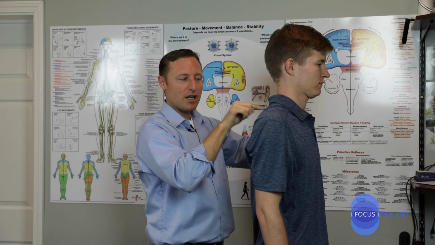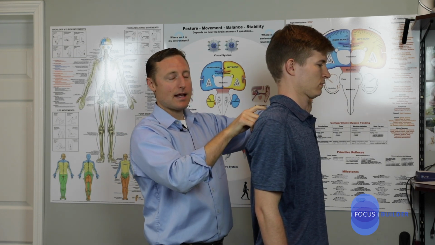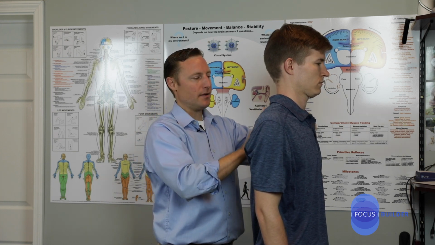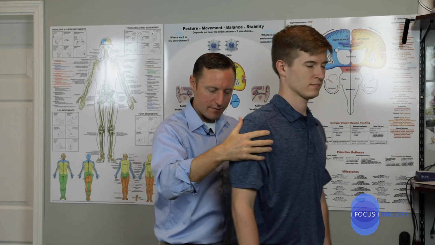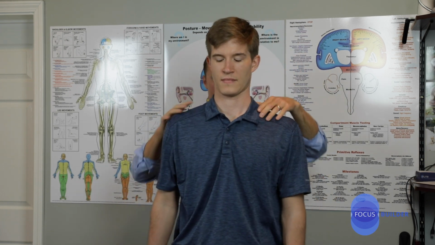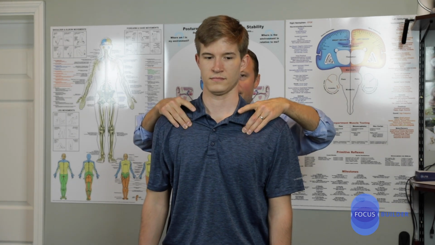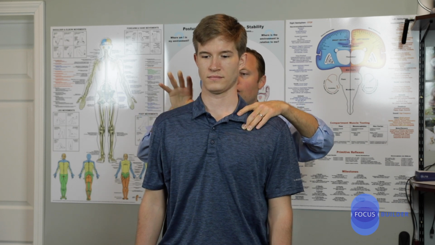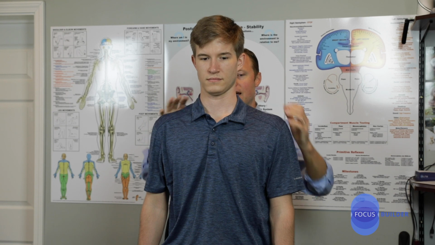And before I do an adjustment on that T1, I'm going to do an adjustment on the opposite side on that first and second rib area. So I'm going to get right under the clavicle. So go ahead and turn around, face the camera. I'm going to adjust right here. So as I'm palpating those ribs, I can feel like that's standing out a little bit on the left. And before I adjust posterior on the right, I'm going to adjust anterior on the opposite side.